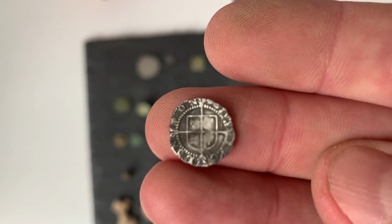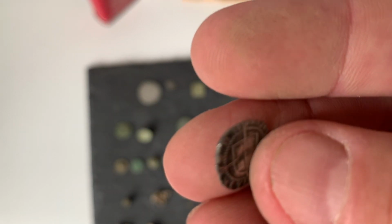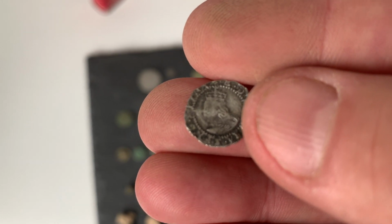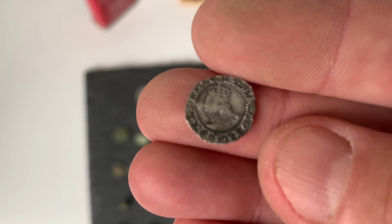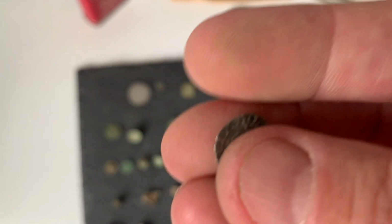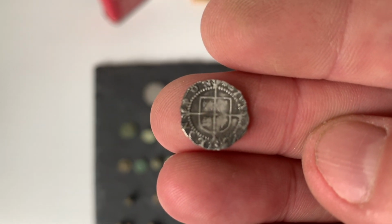And then the find of the day, without doubt, is that beauty. Queen Elizabeth I. Penny, I'm told. Would have been something different. 3 farthings, I think it would have been, if there'd have been a little rose to the right of her head. Because it's blank and it's got no date, it's a Lizzie penny, I'm told. But either way, that's a bucket lister, as they all are. But I've always wanted a Lizzie. That will go sit proudly with my other hammered.